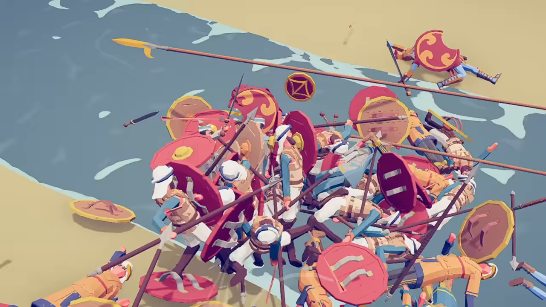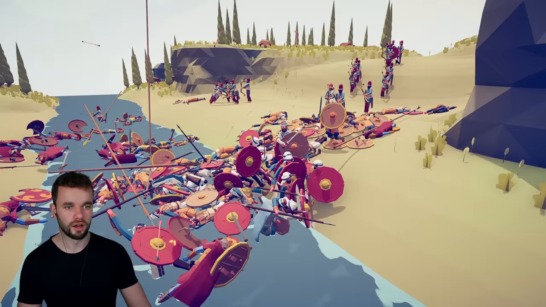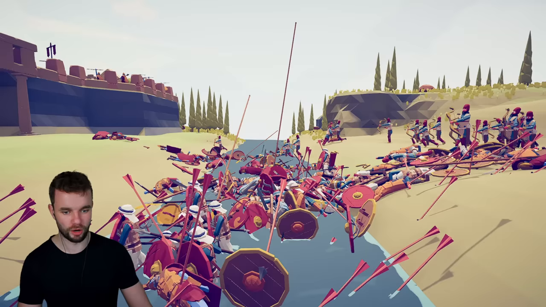What is going on down here? Why are they still here? Oh, there's still a Greek unit alive. If he stays alive for another one of those arrow storms... Oh, he has as well. Oh my god. The arrow storm's just gonna continue team killing.